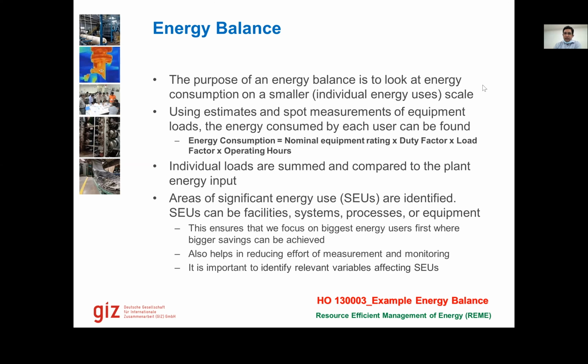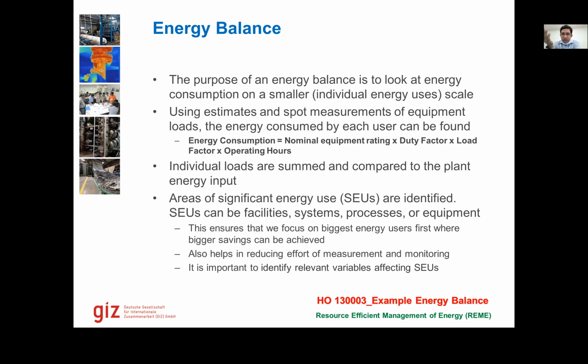do is take the nominal capacity rating. For example, for equipment, we know that as per design capacity, as per the fabric that we're using, it should use 2 tons per hour steam when we're running a certain type of fabric. So nominal equipment rating is, for example, 2 tons per hour. Then the duty factor is how many times it is available. So 80% of the time of the year it is available.